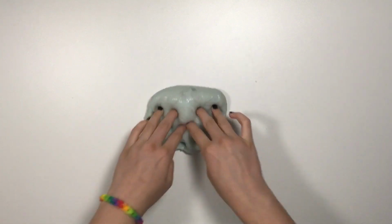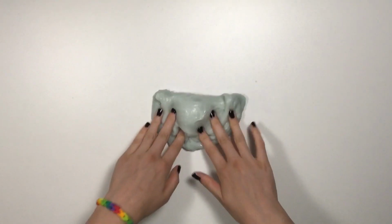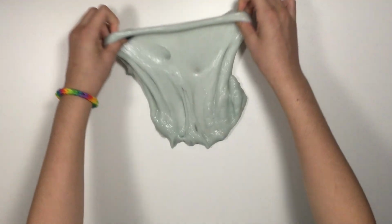After all the colors were fully mixed, the slime turned into this grayish green color. Did you guess correctly? Once the slimes were mixed together, the slime got this really thick texture.